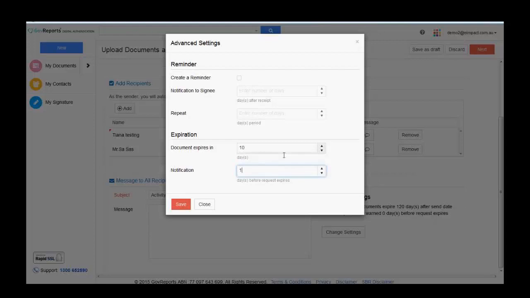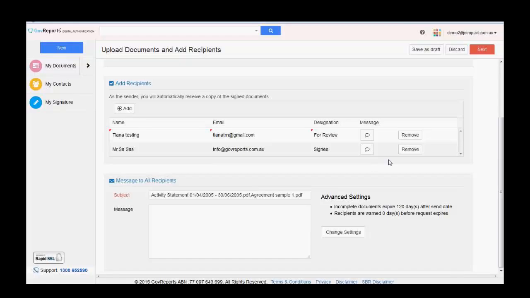So basically you can set all of these and make it easier for you, so that you don't have to remind your clients, and it keeps track of everything. It also reminds you from the dashboard when it has been sent. I won't go through that in detail, possibly in the digital signature sessions, but generally this is where you set it. Notice I didn't put in the dates because I don't want to be reminded on my emails.